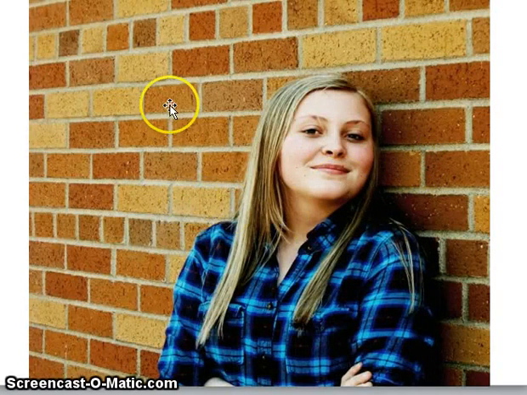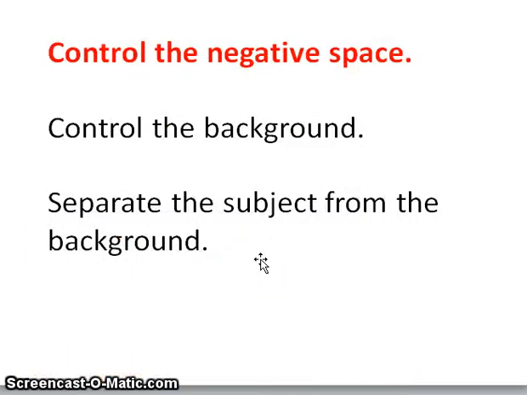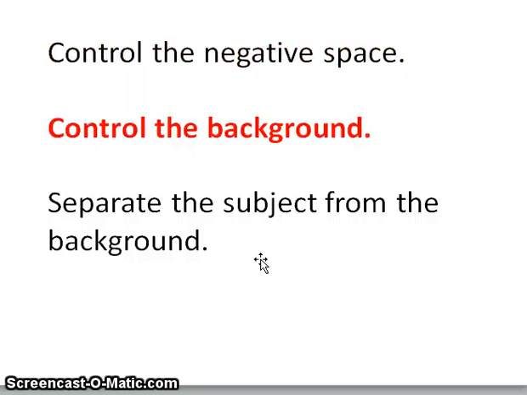In this case, the negative space is somewhat distracting or busy, but the way she is placed and the fact that the background has no other elements probably gives attention to our subject, plus the lines are kind of leading us to our subject. I like how much space the subject is taking, and I like the way that she's framed off to the side. So the message there is control the negative space, control the background, and you're trying to get the subject separated from your background.